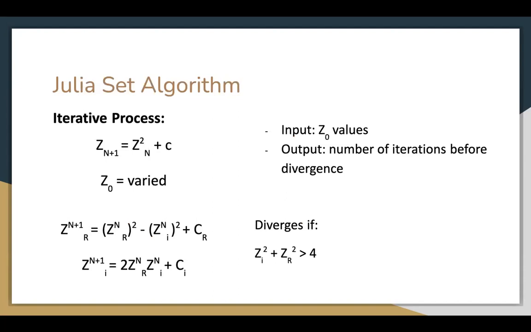Next, we're going to show the iterative function that we pass each coordinate through. The function is in the form f(z) = z squared plus c, where z is the complex number. In our case, we split the function into two parts, one for the real part and one for the imaginary part, to make it easier to implement. We then iterate on each coordinate until either the divergence condition is met or the maximum number of iterations is reached.